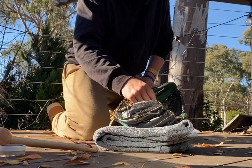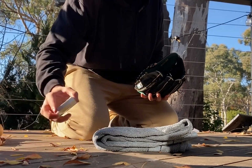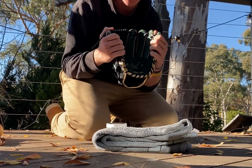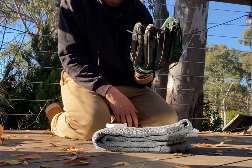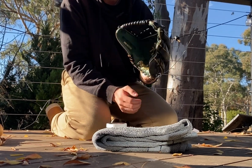Okie dokie, so I've got my setup here on the ground, just on my deck at the moment. Now, I'm going to start off with the conditioner. We're going to identify where we want the hinges to be. For me, it's going to be right here and right here, because I want a two hinge close, going more for a thumb to pinky, thumb to ring type close. So I want those 2 hinges to be working.